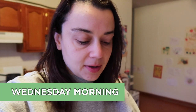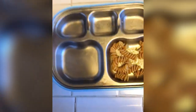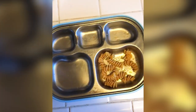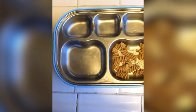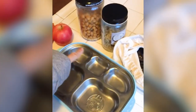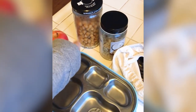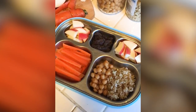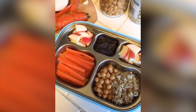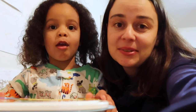Good morning everyone, I'm not awake yet. We're going to see what Naomi ate yesterday for lunch and then make her lunch super fast. Pretty good! Now I'm going to clean this up real fast and fill it up with new lunch. So this morning we're doing the chickpeas and brown rice — I seasoned the chickpeas up real good last night.